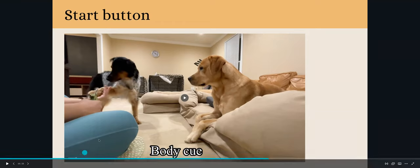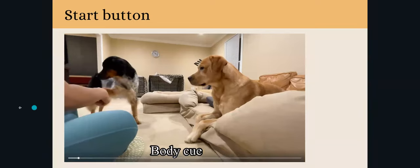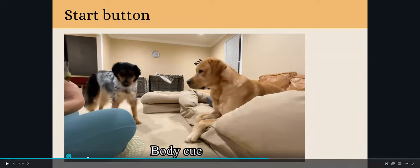So here I say pay attention to body cues. In the first repetition, you will see I extend my hand out like this. That's me asking for a paw. So that's not a start button. He didn't initiate, I did. And then later on, I put my hand down on my lap and I keep it neutral. And then if he wants to start, he will paw me.